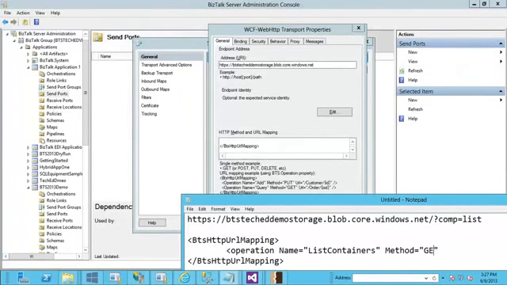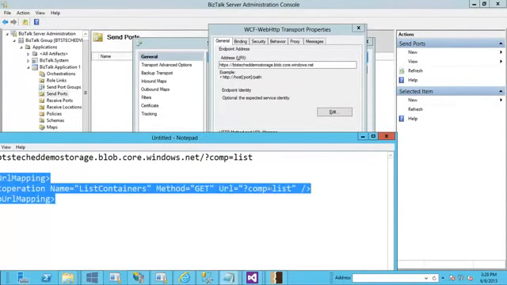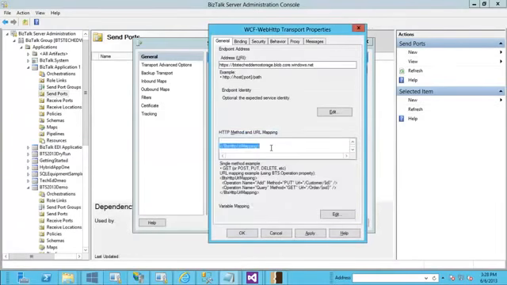In this case, you're going to do a get operation to get the list of containers, and the URI you're going to create is the one which is present here, /comp list. So that's it. So now we are going to specify this intent, which is I'm going to get the list of containers. So that configuration is complete.